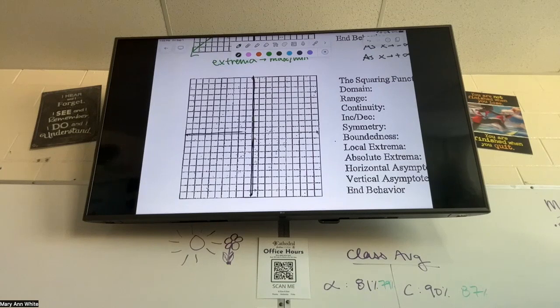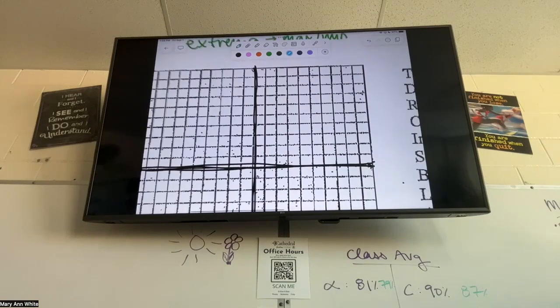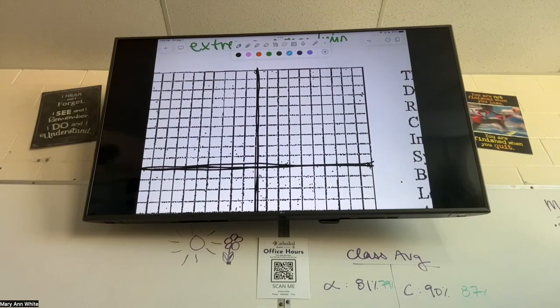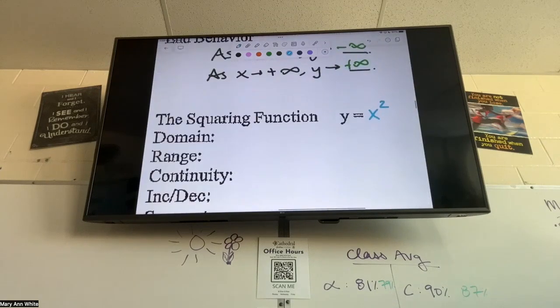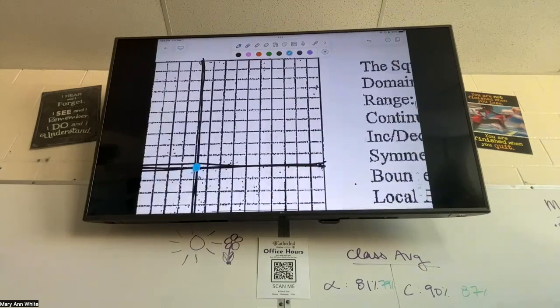Now, my other class wasn't as familiar. You could just draw a U-shaped graph, but if we're going to be really specific, I can come up with some points. It always goes through 0, 0, because 0 squared is 0, right? I'm essentially doing each x squared. So now I can think of what's 1 squared.